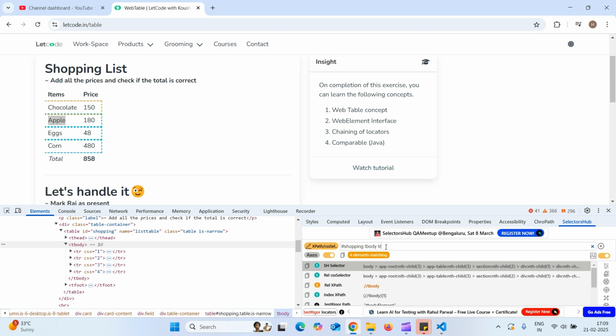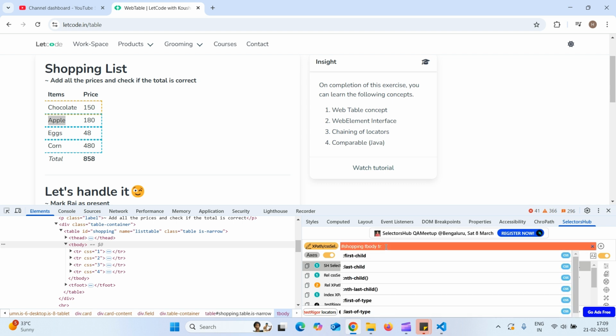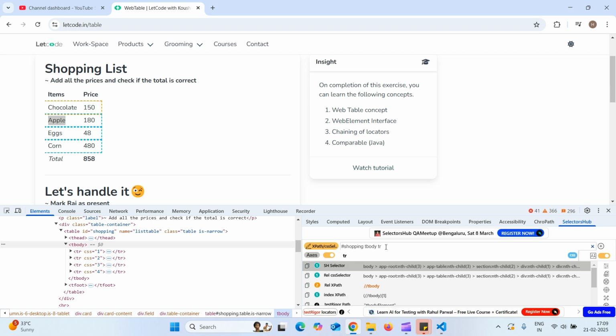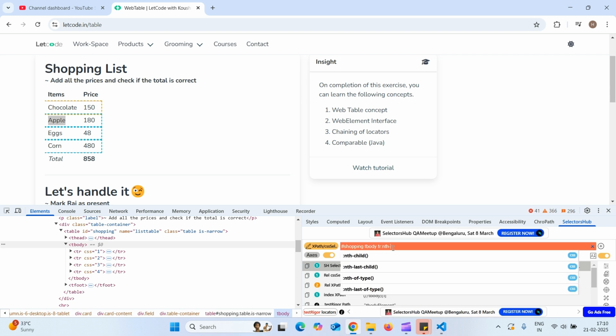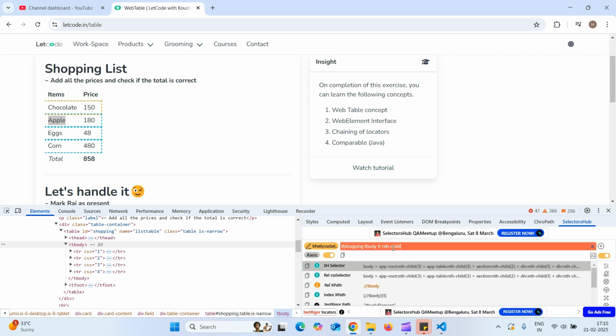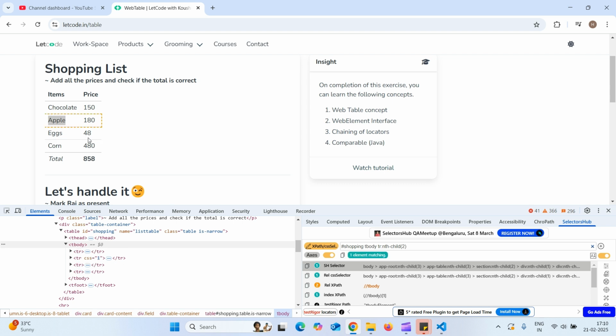So how to do? tr colon. So in tr, I mean in the row, this tr indicates the whole row. In that, if you want to go to particular row, you have to say colon nth child of. Remember the syntax, nth child. Okay, so here you want to go to the second one. So type second and press enter. See, it is in the second row.